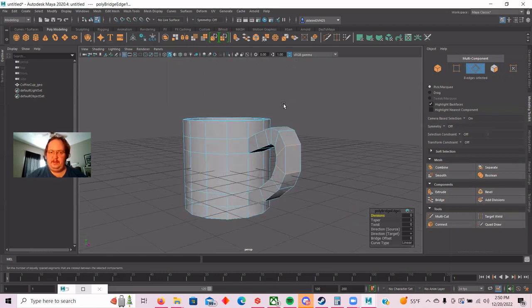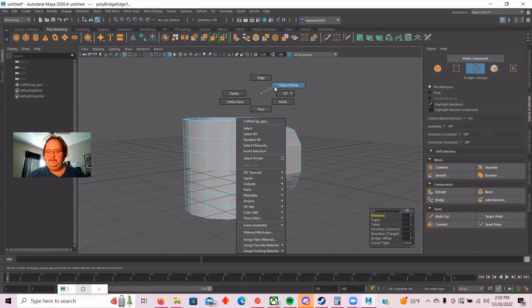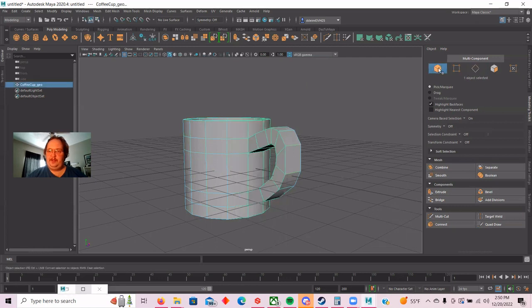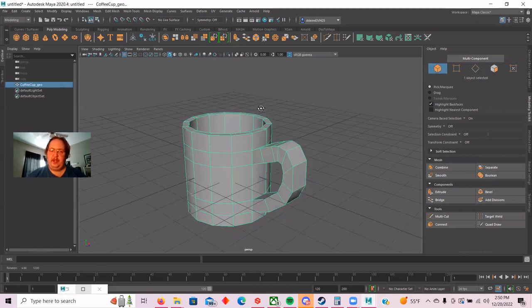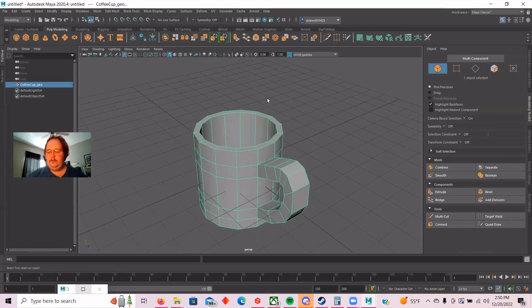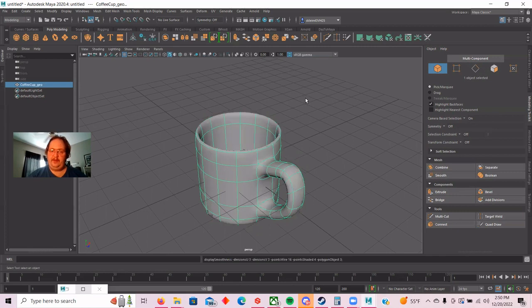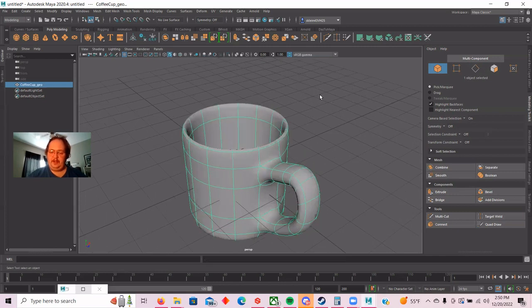Everything is complete. Let's exit edit mode. Let's go into object mode. This is where you go to your weapon wheel again. You go object mode. You can also click the orange box here. And what I want you to do real quick is push the number 3 on your number pad, if you have a number pad. And it looks all right.